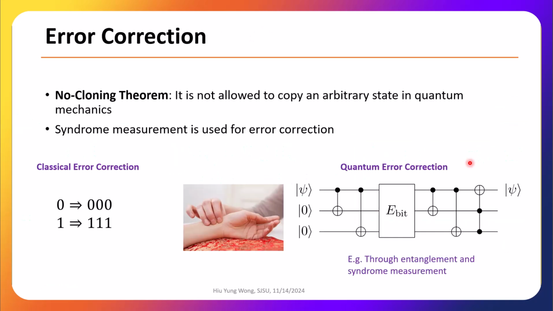Why do I spend so much time on this? Because I was asked that maybe we should briefly talk about error correction. That's why I wanted to explain this control NOT gate. Now in a classical computer, if you try to transmit some information, 0 and 1, one very popular, although not efficient, way is to use a repetition code, right? So when I call you, or when this team meeting doesn't work well and my internet is not good, I would just repeat, saying, okay, I'm transmitting 0, 0, 0, 0.